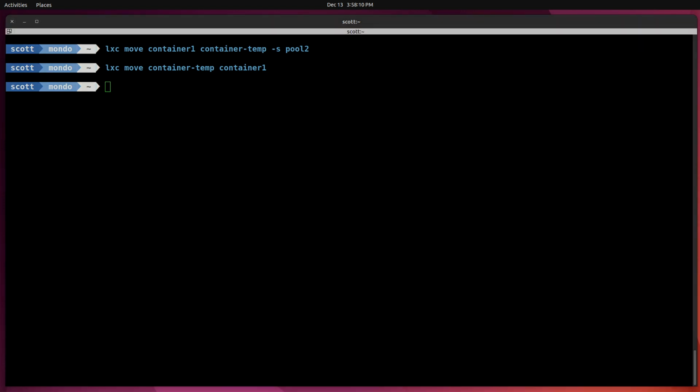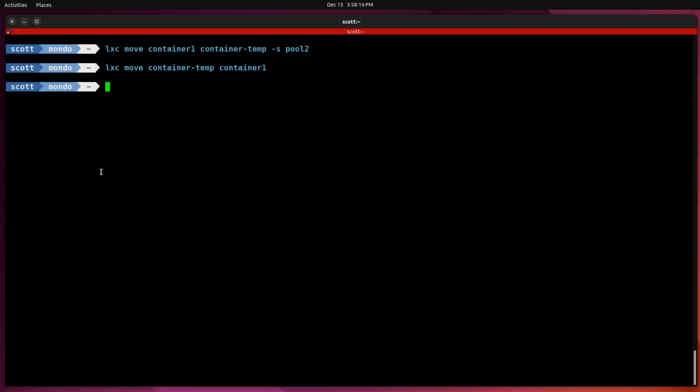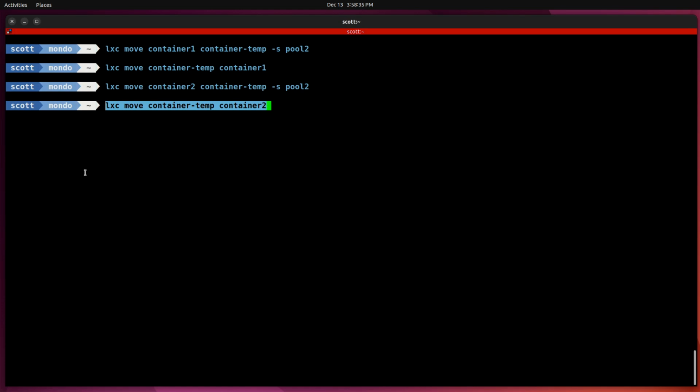And now likewise, I want to move container2 over to pool2, and so with it, I'm going to say lxc move container2 to container-temp over in pool2. Now that that move is completed, I'll rename that container back to its original name with lxc move container-temp back to container2.